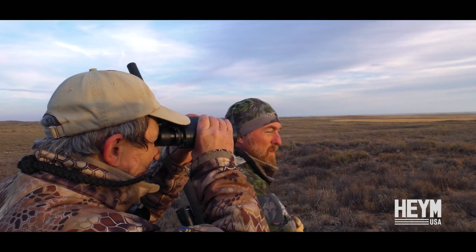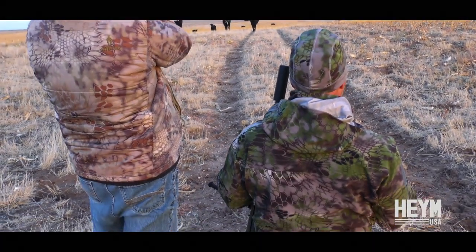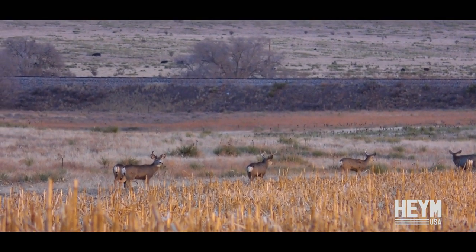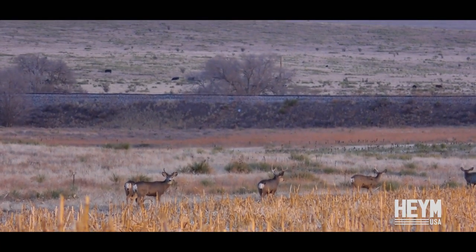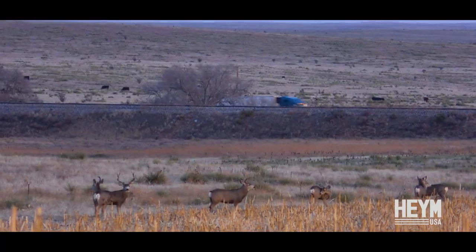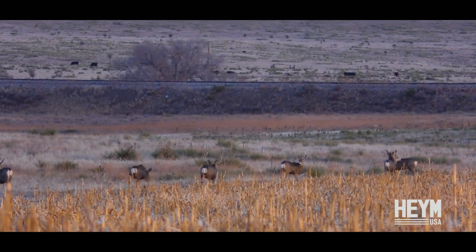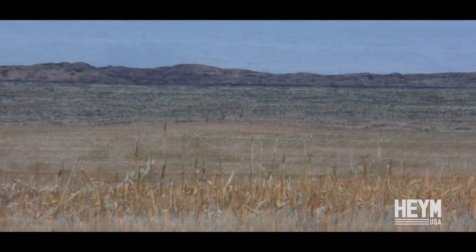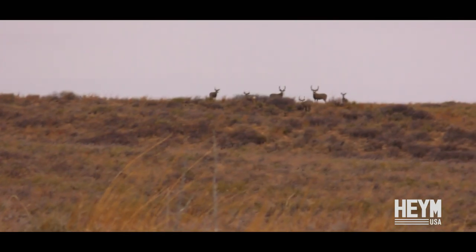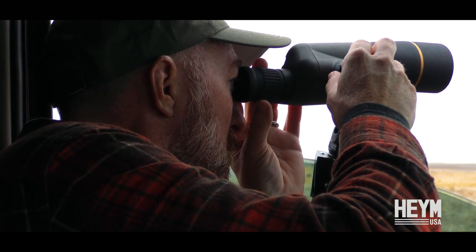Let's walk this way. All right, that's not what you just said a minute ago. Yeah, but the one you said was most mature is the one that's facing away from you. But we saw a better buck last night. Hold on, see if we get on that one tomorrow. And we've got a day and a half left. Yeah, there's a bunch of bucks in that group. The one next to the doe on the right is pretty wide, isn't he?